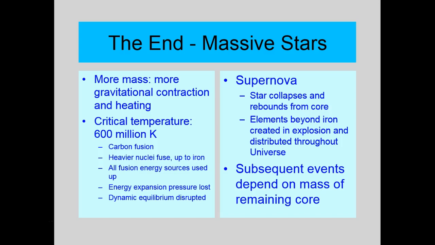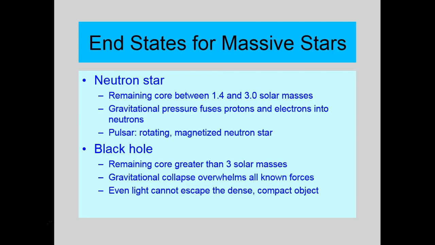Now, this is, okay, I'll take this back. This is for all the big stars. Okay? The ones too big to just become a mass of carbon, that you have this. Subsequent events depend on the mass of the remaining core. So all you got left is the core. You've blown everything else away, and that's what's called the supernova. It's blown away. So all you have left is the core. Okay? So here is where they do it.